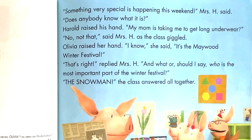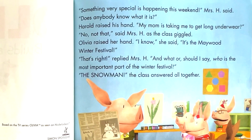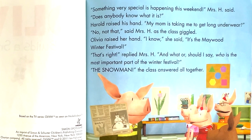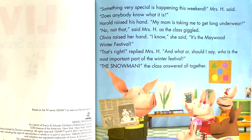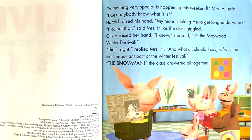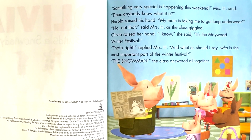Something very special is happening this weekend, Mrs. H said. Does anybody know what it is? Harold raised his hand. My mom is taking me to get long underwear? No, not that, said Mrs. H, as the class giggled. Olivia raised her hand. I know, she said. It's the Maywood Winter Festival.